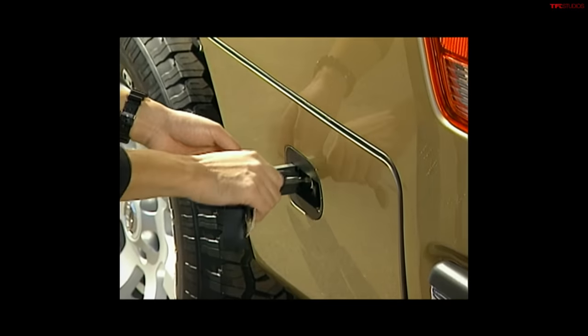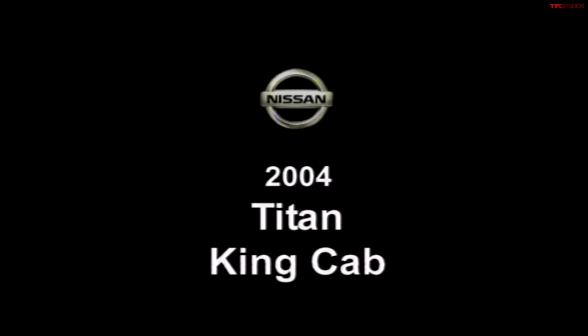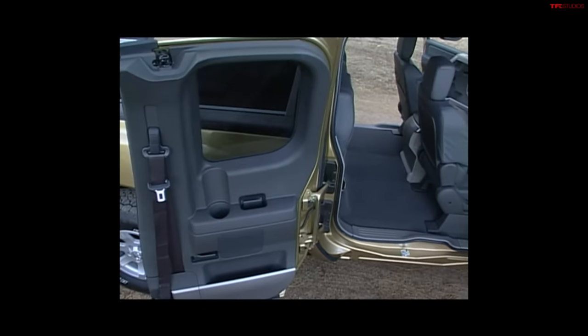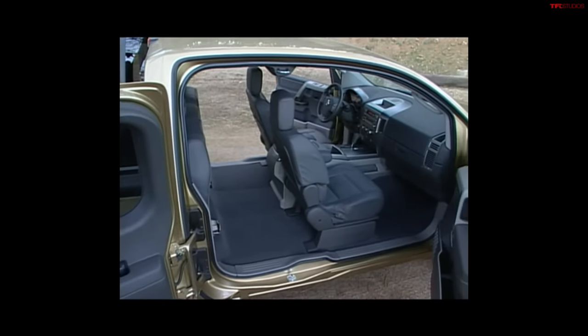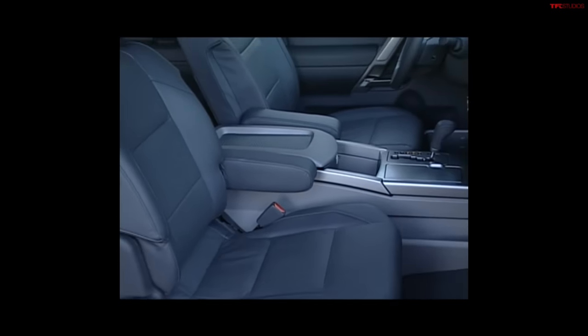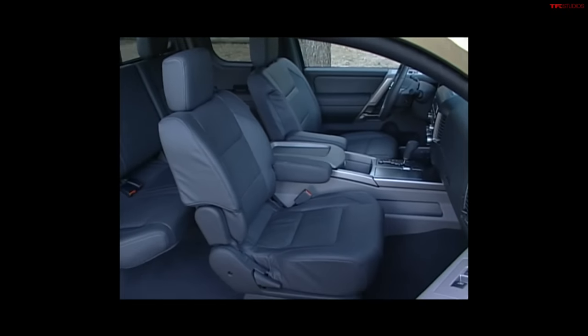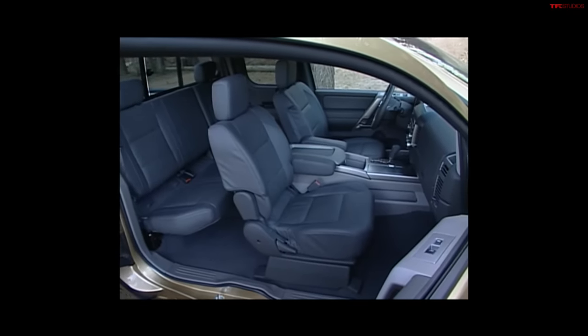Then they had a little in-bedside storage box that opened down behind the rear tire. That was really super cool — just enough space to put in maybe jumper cables or some other components. At the time, very few people were doing anything like that. They kind of modernized that storage box concept. And then finally, in their extended cab — they called it the King Cab — they had full swing-out rear doors, which means they opened almost 180 degrees, making egress easier and allowing large items to be loaded into the cab.